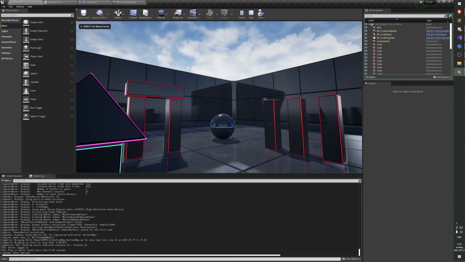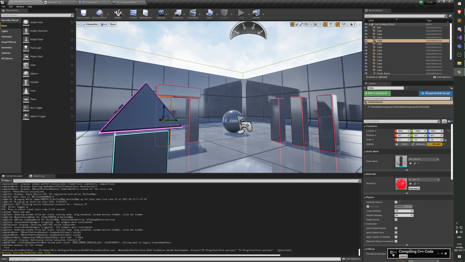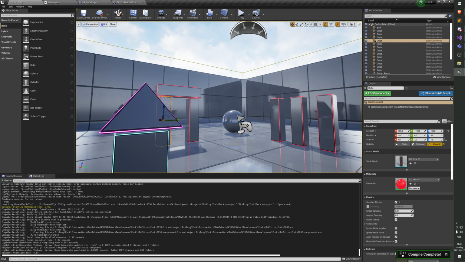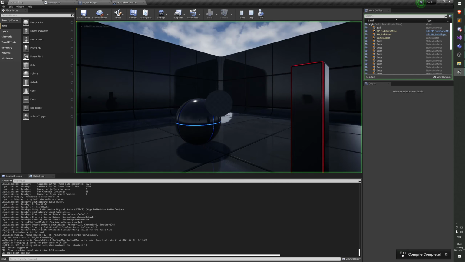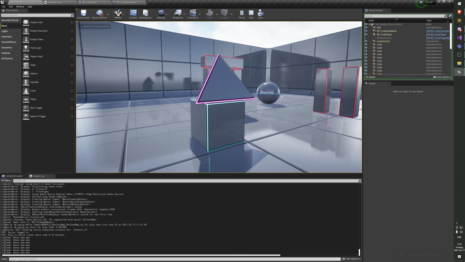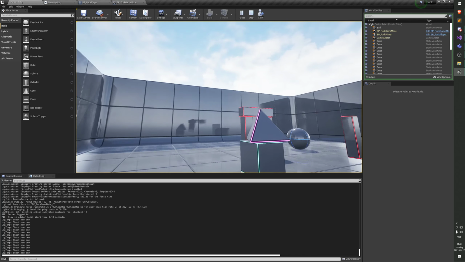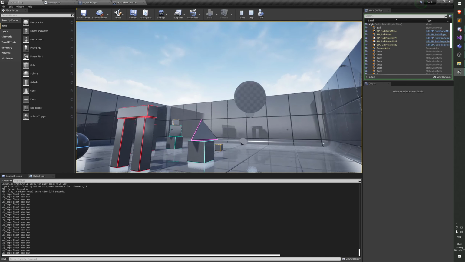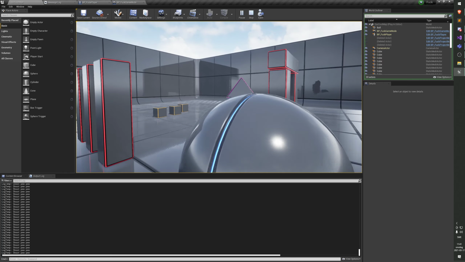So let's see what happens. Oh, I didn't compile. Classic. Nice. So now when I shoot something, they just disappear right away. They disappear when they hit the ground, or when they hit a wall or something.